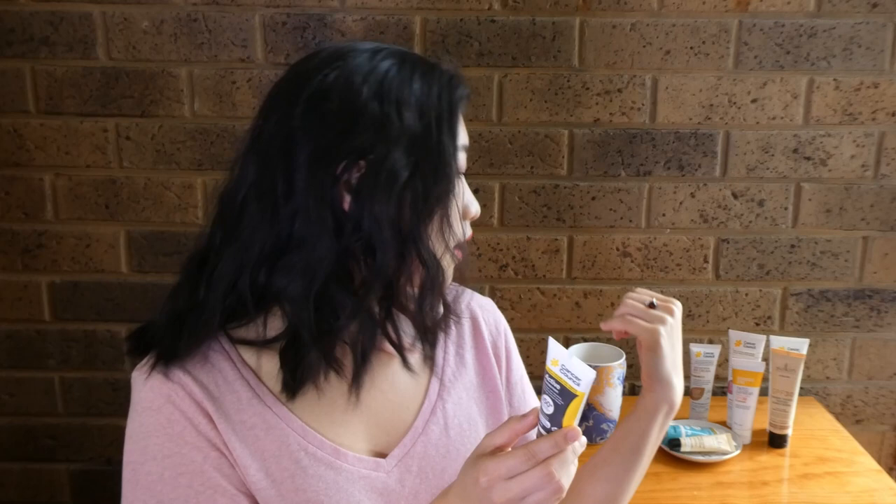The very last one is another Cancer Council product — their Active Sunscreen SPF 50+. It claims to be dry touch, fast absorbing, for an active on-the-go outdoor lifestyle, and it really is everything it claims. It absorbs quickly and feels like a light moisturizer — definitely not as moisturizing as their other greenish one. I was really impressed on day one. If I have one complaint, the dry touch finish takes a little while to fully set — Neutrogena dried immediately, Banana Boat is in between, and this one takes the longest to reach a fully dry touch finish. But overall I'm really happy with it.